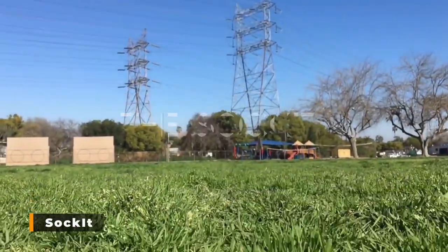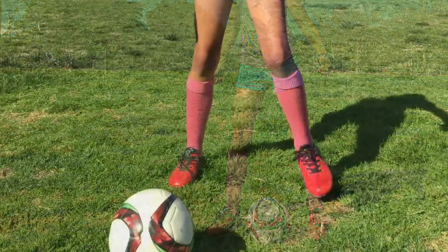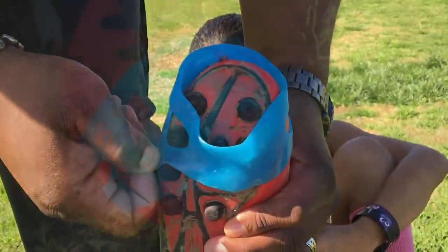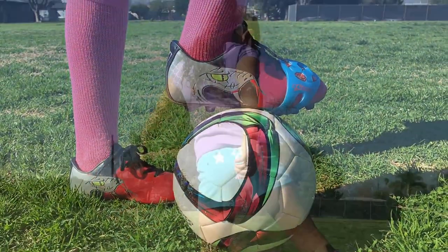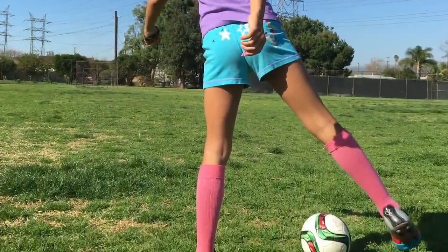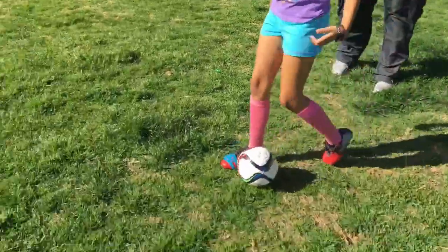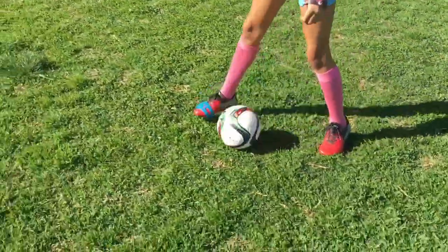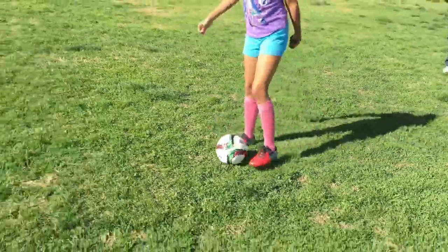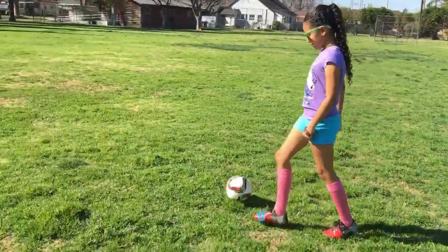Socket. And finally, a device for beginner football players from 5 to 12 years old. There are few smart functions in it — it only knows how to highlight the part that hits the ball. But Socket will be a great helper for the right strike. The device is made of a unique rubber material that can withstand ball impacts without any problems. It is attached in the area of the foot's instep. At the moment of impact with the correct part, the LED indicator lights up, which tells the child that he is doing everything right.